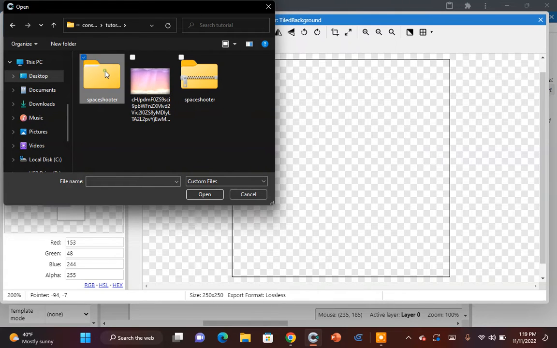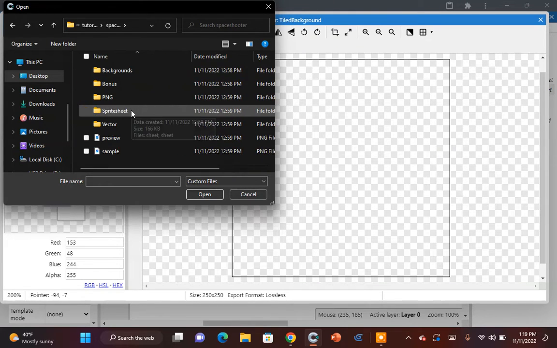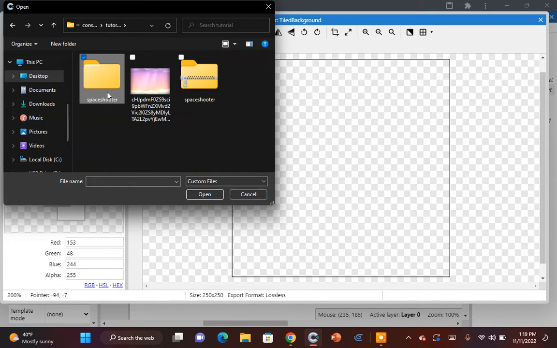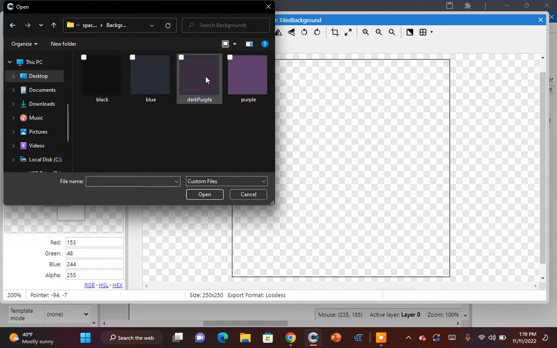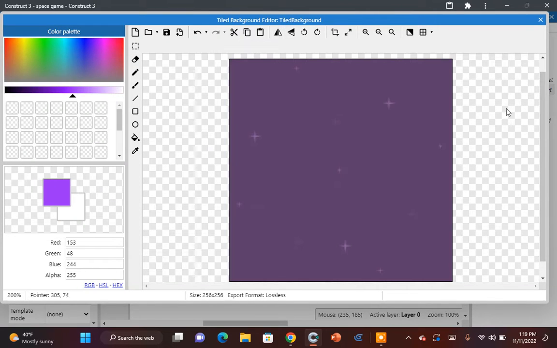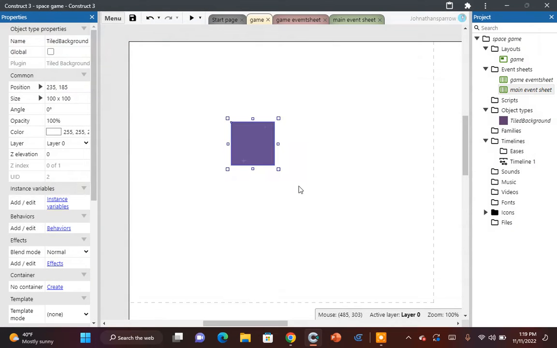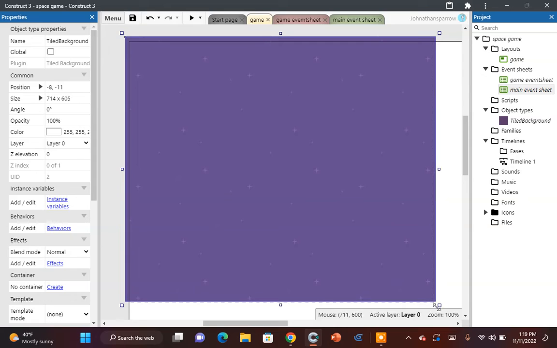I will leave links in the description on where I got every sprite and every piece of work. You can make your own sprites, but I'm going to use someone else's pre-made sprites. So go in the background, I'm going to choose a purple. I'm going to choose that one. There we go, and stretch it out to the entire screen.